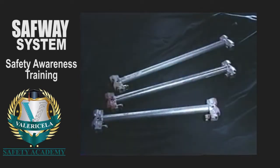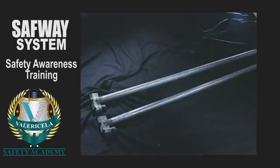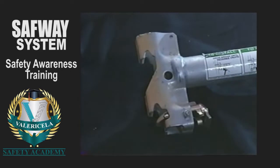Bearers are load-carrying members and are available in various lengths up to 5 feet. When a bearer is required to span a distance greater than 5 feet, SafwaySystem's horizontal truss bearers must be used. Runners are not load-bearing members. They are framing members only and are available in various lengths up to 10 feet. Both bearers and runners feature double grip end connectors for secure attachment to the post.